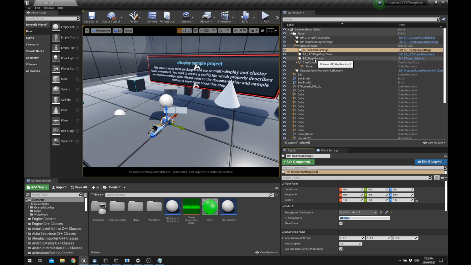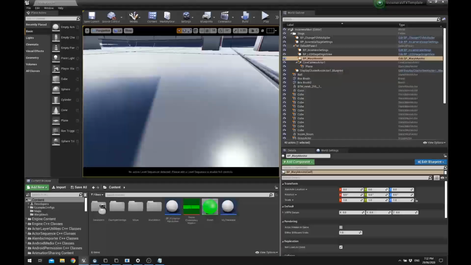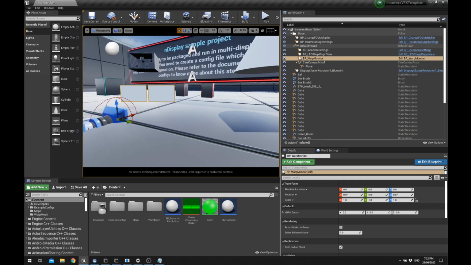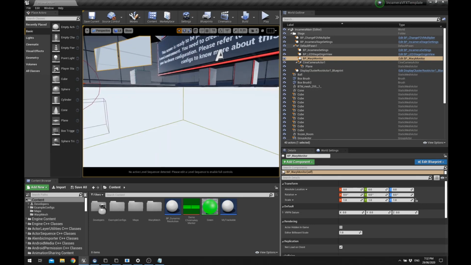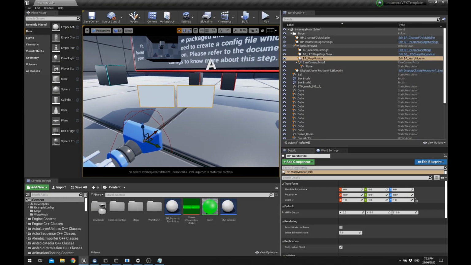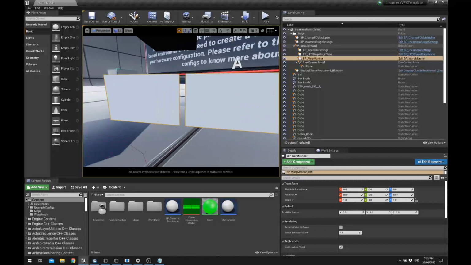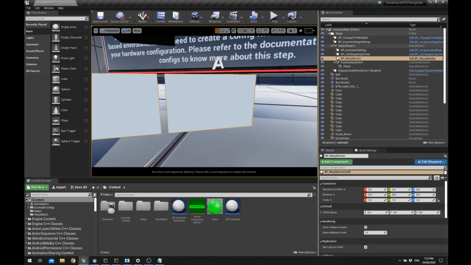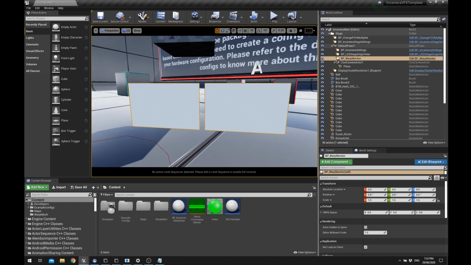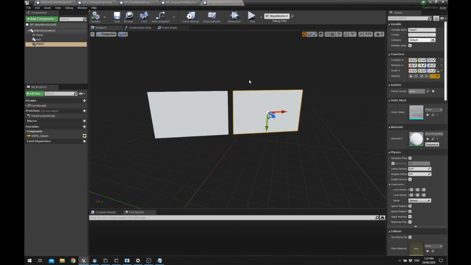The other thing we've got going on in this scene is I have a mesh monitor. If I hit game view that will turn off. So what I've got here is I've defined two screens, just with meshes, sort of measured to what my monitors are. Just going to slow this camera down so I can get in a little bit closer. So these effectively are what my monitors are, and that's where I want my nDisplay stuff to turn up on those. Now, we'll have to jump back and forth to some config files and show how that's working. But if I open up this, you can see I've just made some meshes.